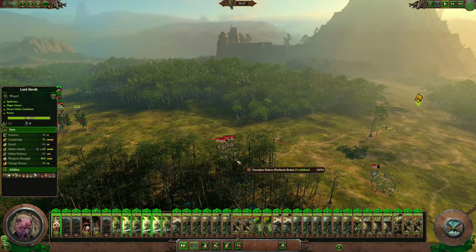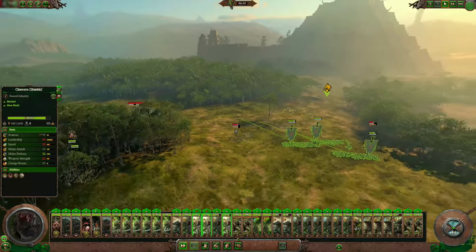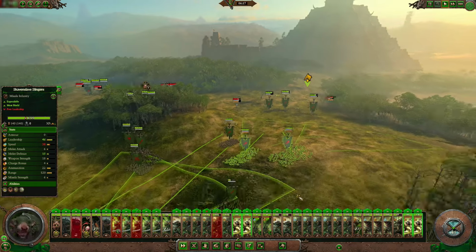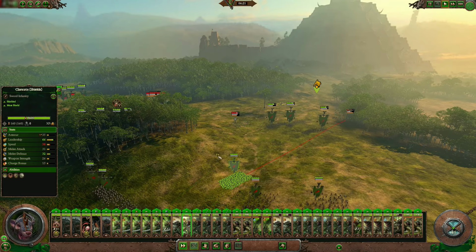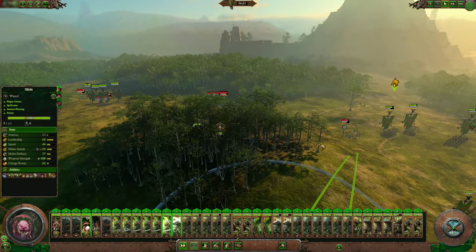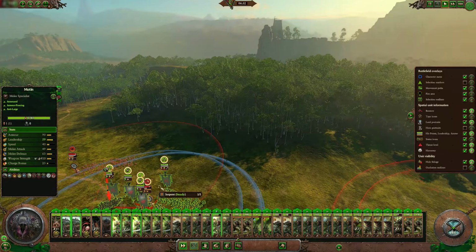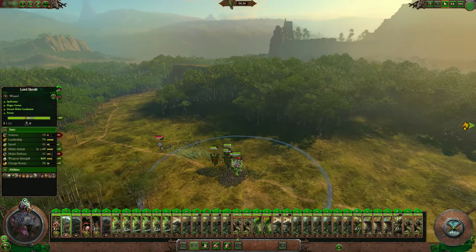If we can get these guys fighting us, let's keep trying to circle around for them. Let's try to get all of our slingers firing at him. You guys keep going this way. Okay, are you all on him? That's the most important thing.